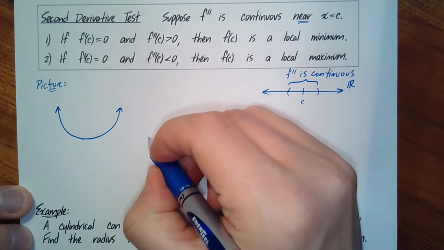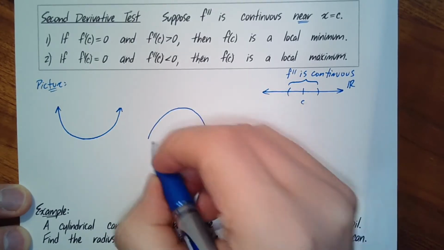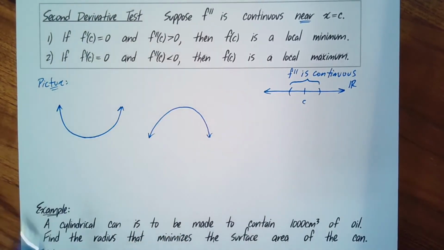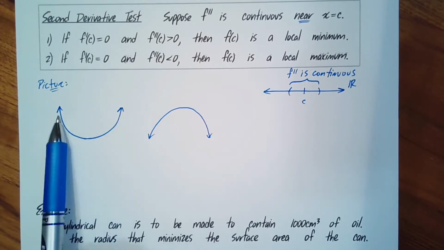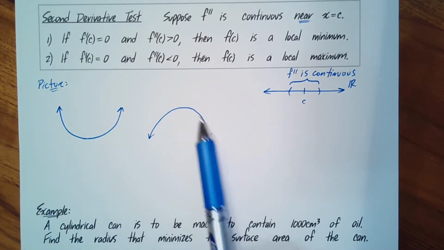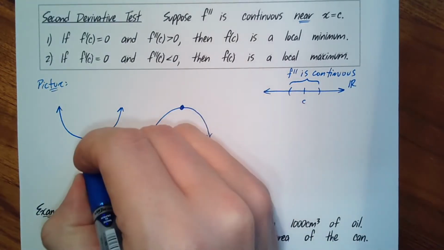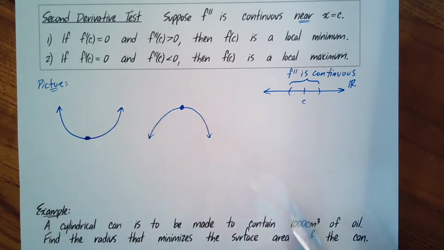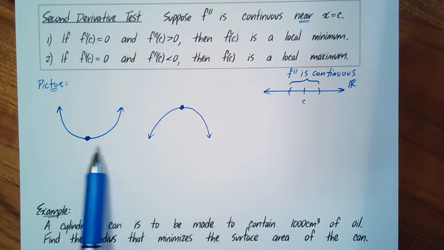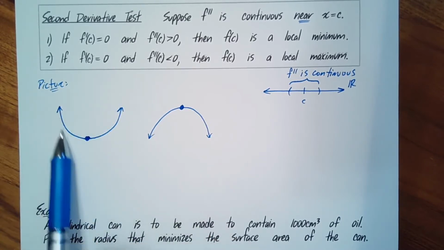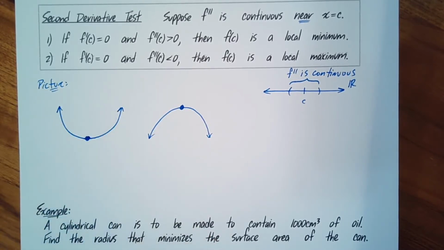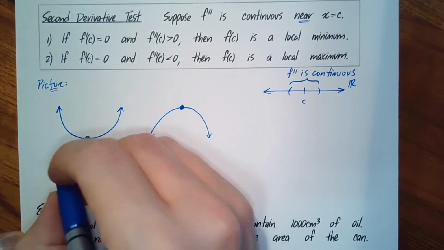And then local maximums are going to kind of look like this. Right, so local minimums happen when there's a valley, and local maximums happen where there's a hill or a mountain, right? And so the local maximum would be right up here, and the local minimum would be down here in this function. And notice, what's the concavity of this graph here? Is it concave up or concave down? It's concave up, right? Because if I poured water inside, the graph would catch the water, in a sense. So that's why this graph is concave up.